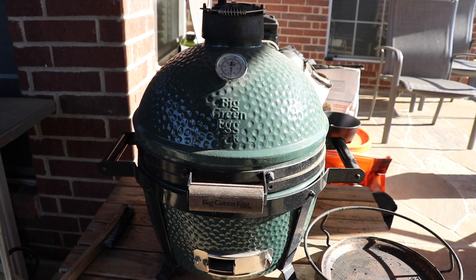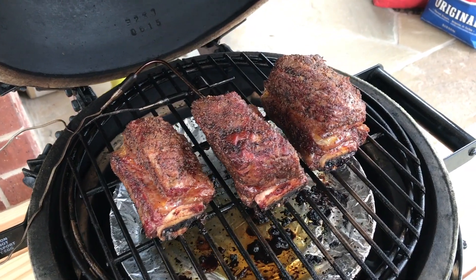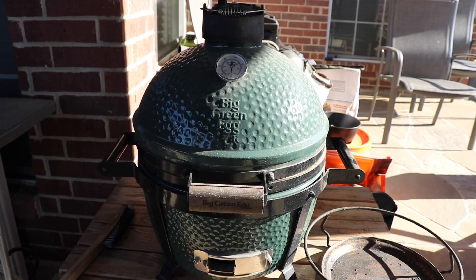We'll start off here with the Big Green Egg. This guy is the Mini Max. It's an interesting grill. It's got all the quality of the Big Green Egg, but it's kind of too small to be a standalone cooker and too heavy to be portable. Good cooker, but it's a little bit difficult to clean out the ash and you have to do it every cook because it has a very shallow firebox.